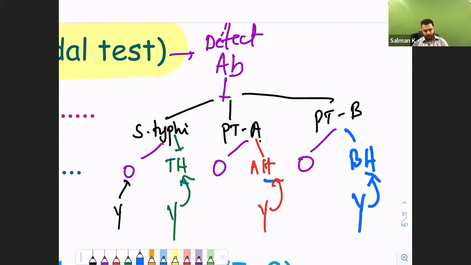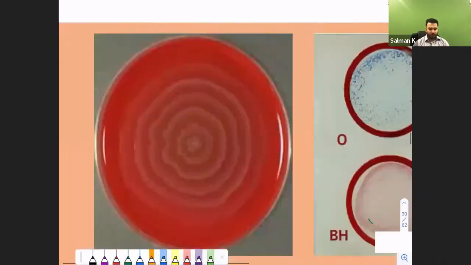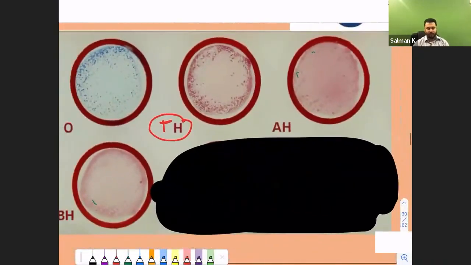So technically, in the lab testing, it's not going to be green, red like that. I'm just saying in the test tubes, if you see clumps in this and this test tube, you should know that they're talking about Salmonella typhi. Okay, so let me just bring you here. This is what can come in the question.